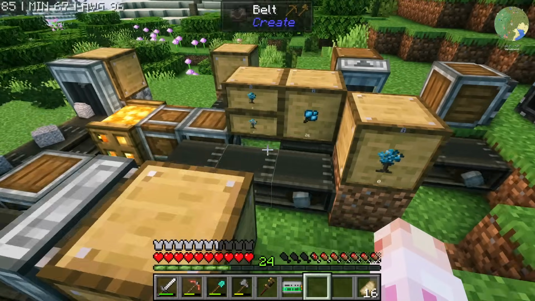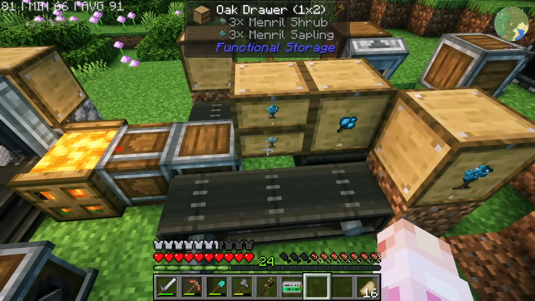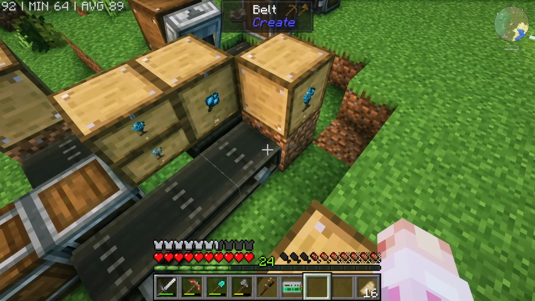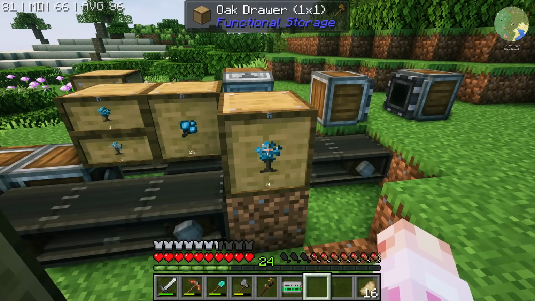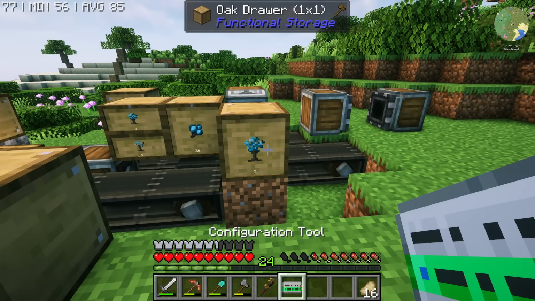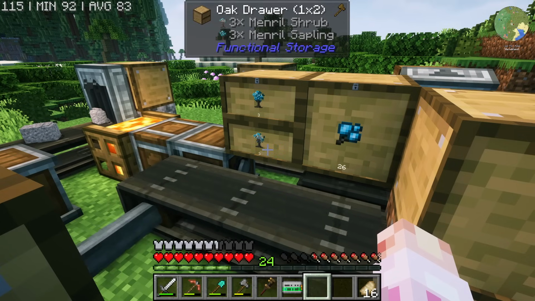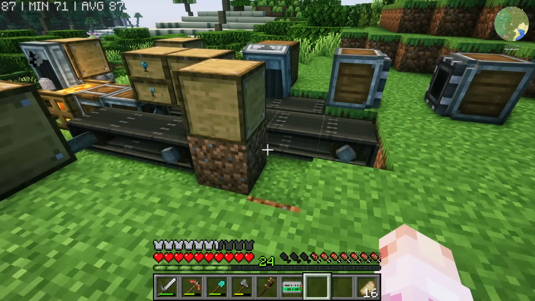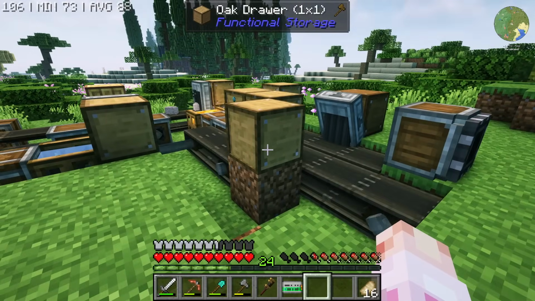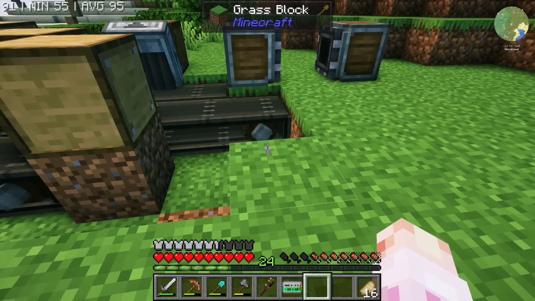Okay, so here's what I'm thinking. We have the full saplings as well as the depleted saplings, or the shrubs, come along this line where they'll be washed. This drawer actually needs to be a 2x2 drawer now that I think about it. This needs to be a 2x2 drawer that can accept full saplings or the washed saplings. Then we just need to kind of figure out some way for this guy to spit.